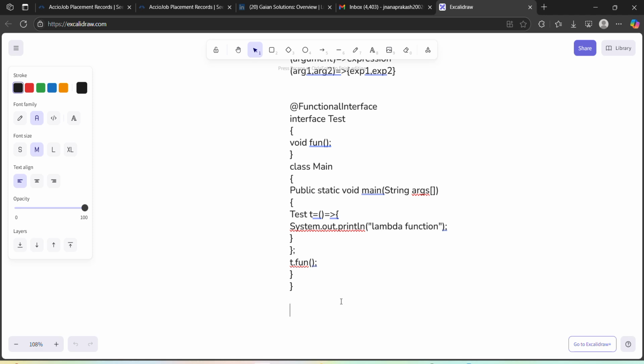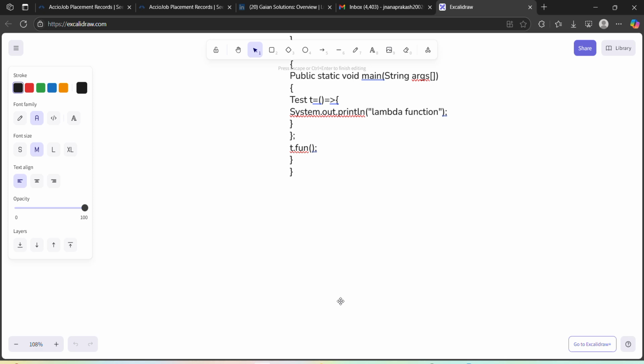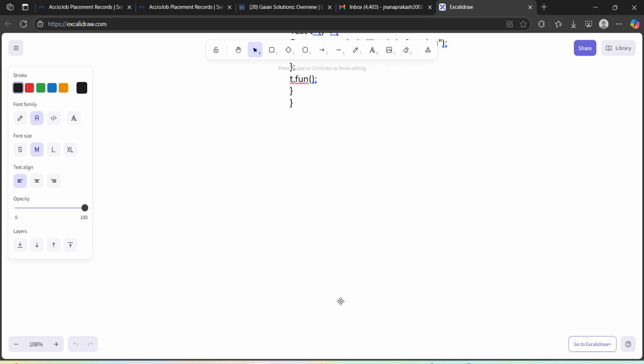Very short. This is the third method, and coming to the fourth method, right? Fourth method is nothing but method reference. Method reference mainly consists of double colon.